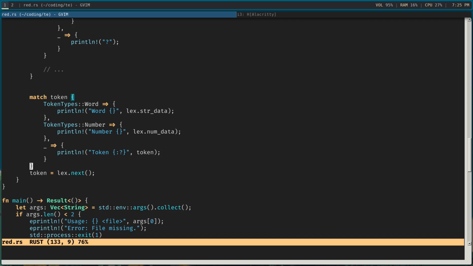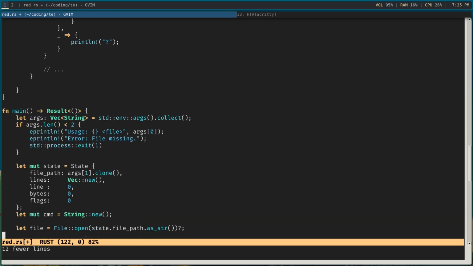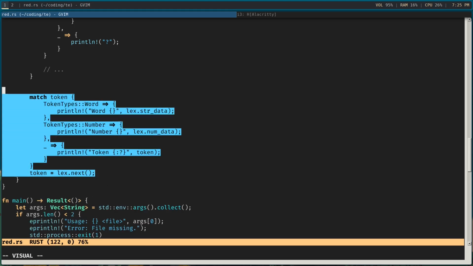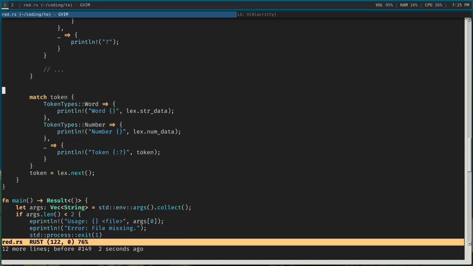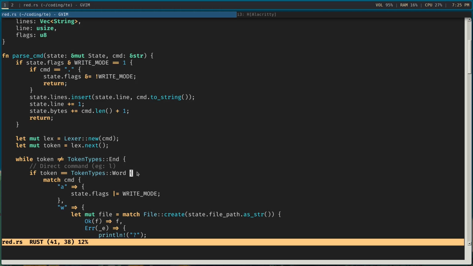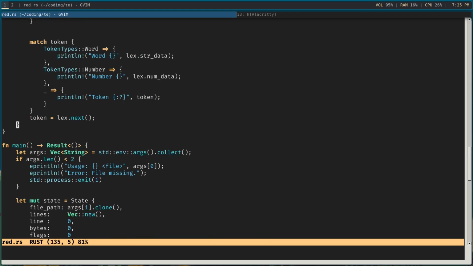First of all, this thing is creating a mass confusion because there is a token dot next which kind of ruins everything. Should not do that. Maybe we need to do that. Wait, let me check. Yep, we need to just get rid of this.